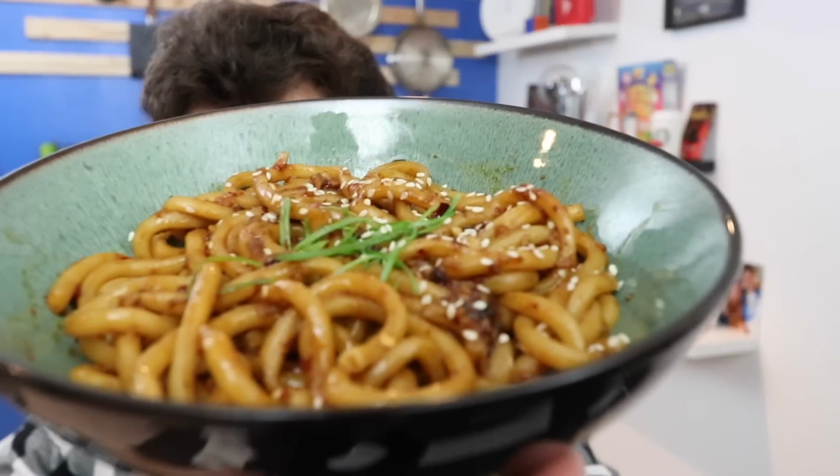This is extremely good, a very good start. That sauce is so tasty. Obviously, I love an udon noodle. And I just kind of realized my 2 favorite pastas or noodles are udon and then very thin rice noodles or angel hair. Everything in between is kind of just average to me. I guess I like one extreme or the other.